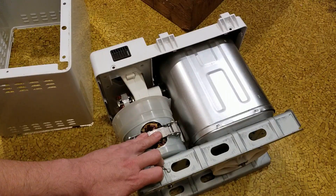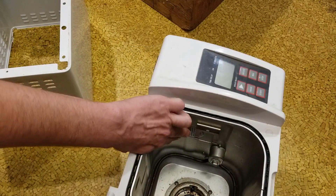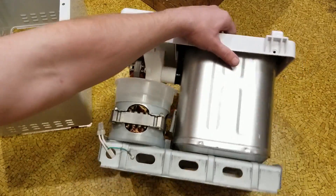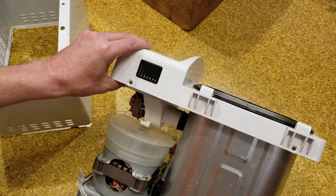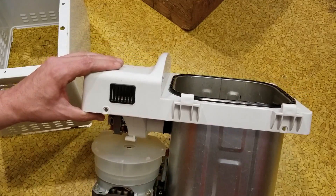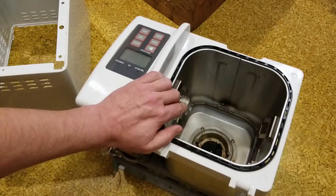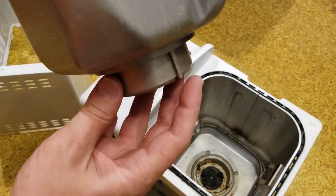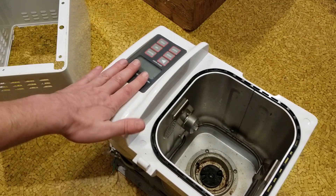You do have a couple of motors. This one is the mixing motor, but it doesn't just heat — it's like a small convection oven. There's a vent on the side and holes around the edge, so air flows in around the holes to evenly heat the bread. There's going to be a fan motor right here just for that. It has a single sealed silicone boot pressing against the side of the bin. The main motor also has a large see-through plastic fan on top. These also have a safety switch that prevents them from running when the bucket's not in there — when you insert the bucket, little fingers on the side activate a lever that triggers the switch.